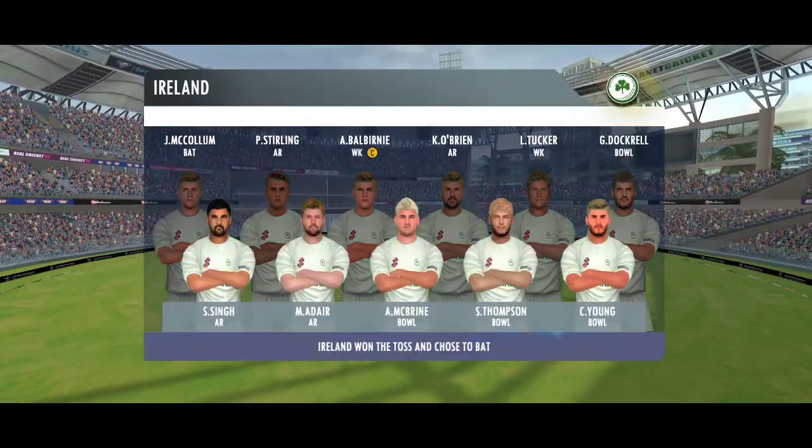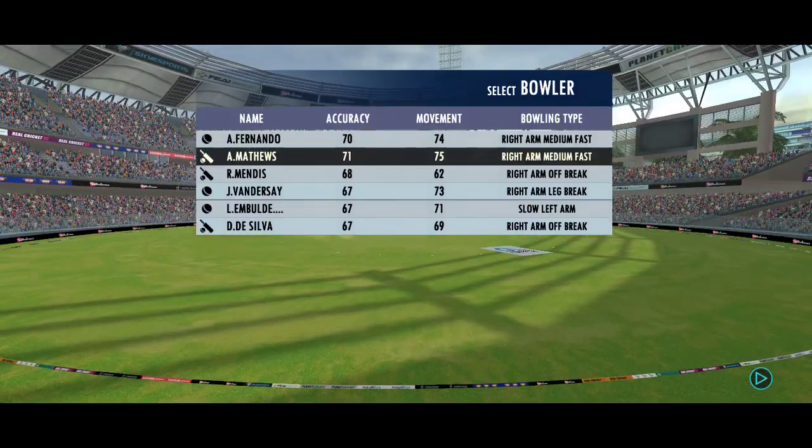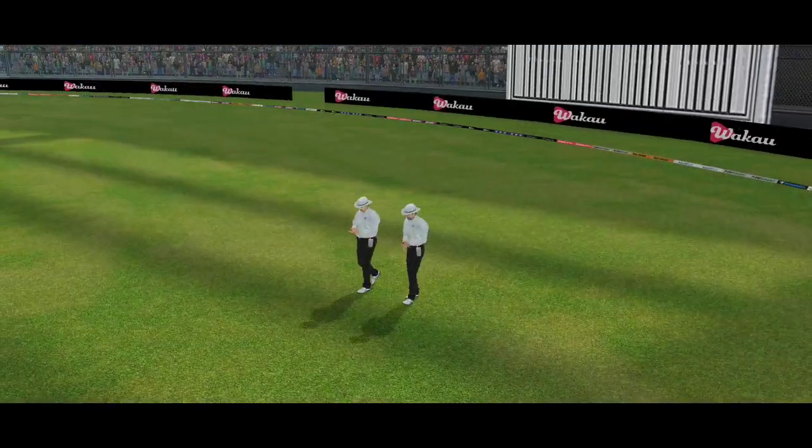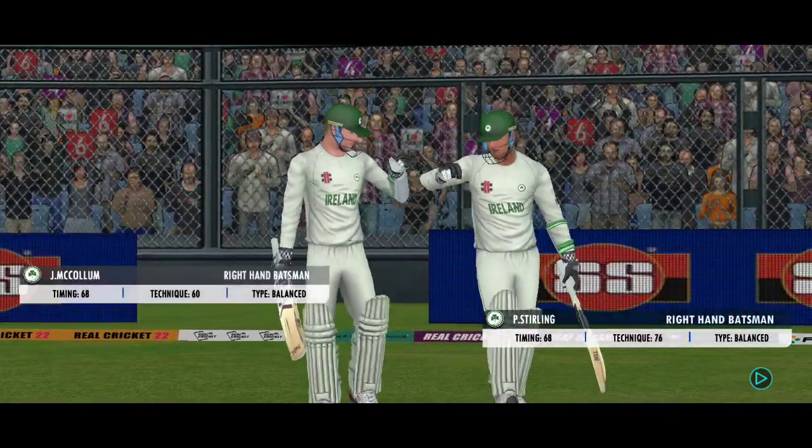These players will be taking the field today. Both teams look balanced and eager to perform. Welcome everyone to this wonderful venue. We have the umpires walking out with the new ball in their hand.